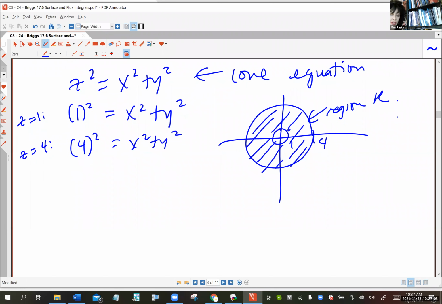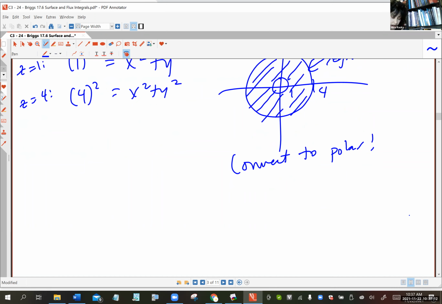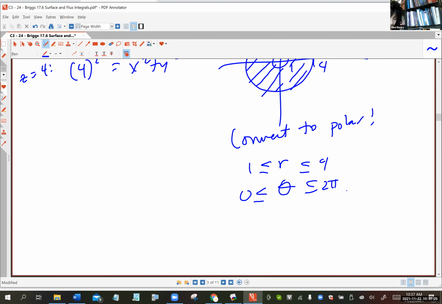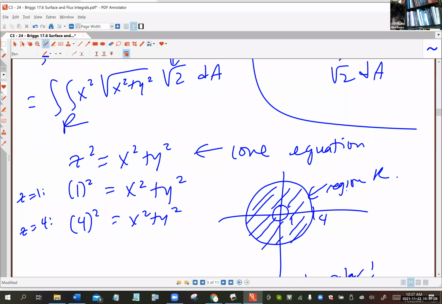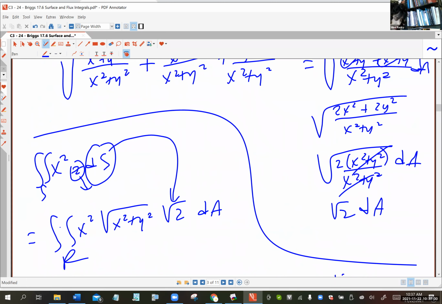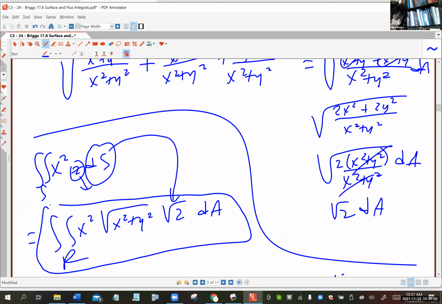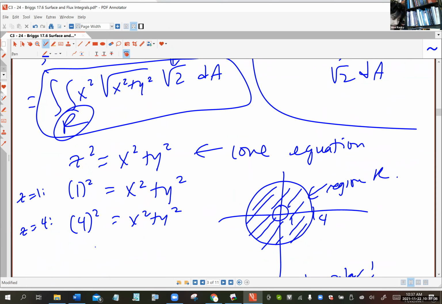And you guys know what we're going to have to do, right? Convert to polar. Oh, yeah. You're going to need to. So r is going between 1 and 4, and theta is going between 0 and 2 pi. So all the things that you've learned in the last 2 months are needed for this problem. Like, wow, this is like a triple whammy problem. You got all sorts of things going on here. So when we're looking at this regular double integral, the region was the donut, and now we're going to start replacing things.